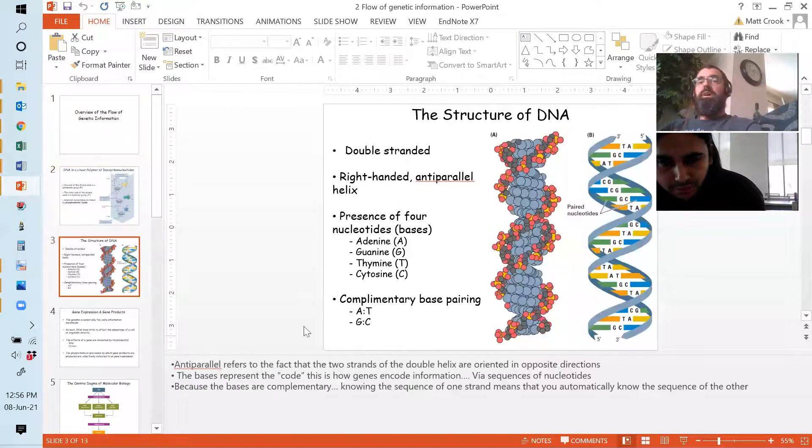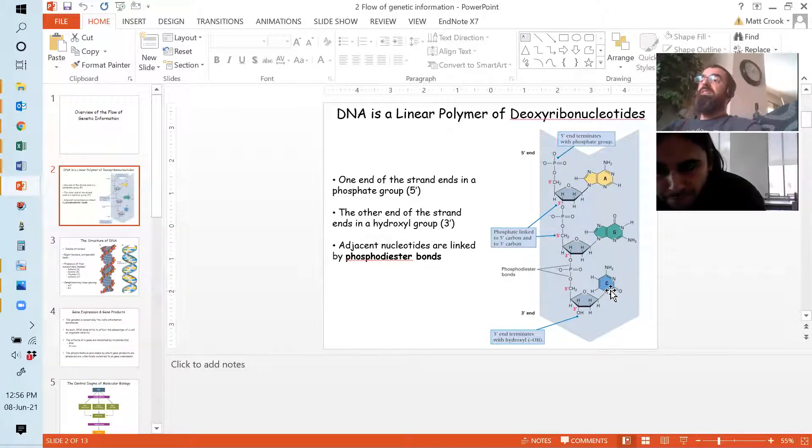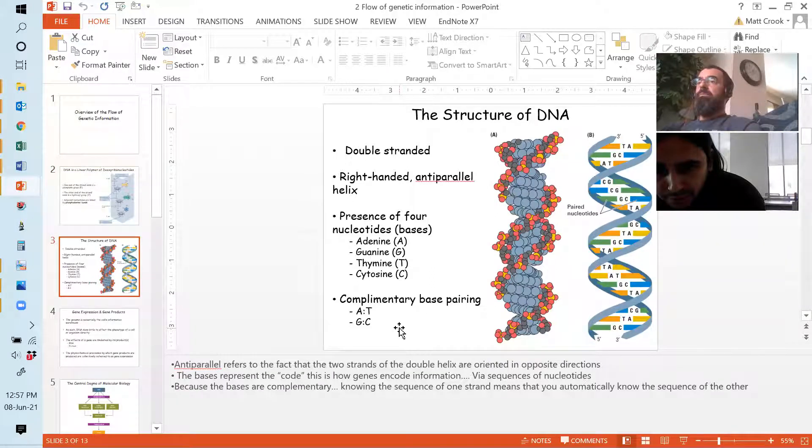It's also the number of bonds and the shape of these bases. Adenine has potential hydrogen bonds from two nitrogens, giving two bonds. Guanine has three hydrogen bond sites — which is why guanine bonds to cytosine but not to adenine or thymine. Those hydrogen bonds and the shape are what create the specificity of this base pairing. That specificity is really important because it's how you're able to copy your DNA with relatively few errors every time your cells divide, and also how you generate mRNA, which is a copy of DNA.